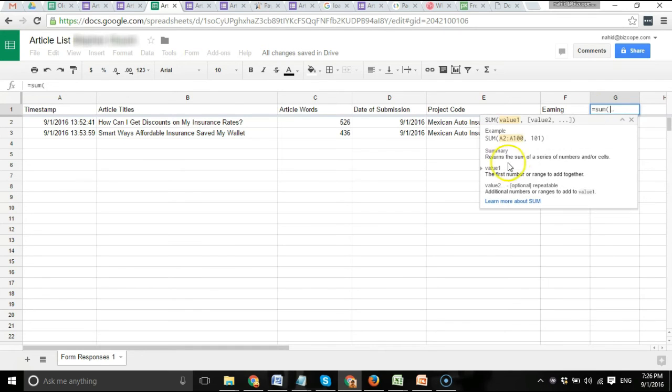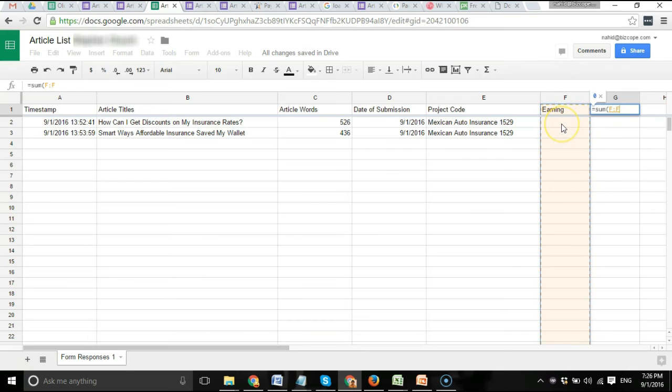You can do it easily. So when it is going this way, you can see it is working. So we just need to add this earning section manually, that is, how much the writer is going to get paid for that specific article. And I am sure that there is also some way or some function by which I can automate this part, but I'm not going to invest my time on that right now, because I know that if we can work this way, it will save at least two thirds of our time.